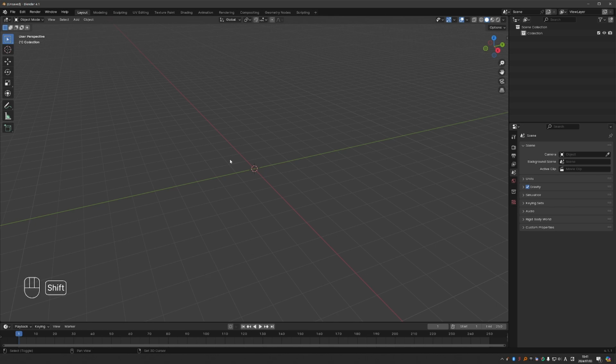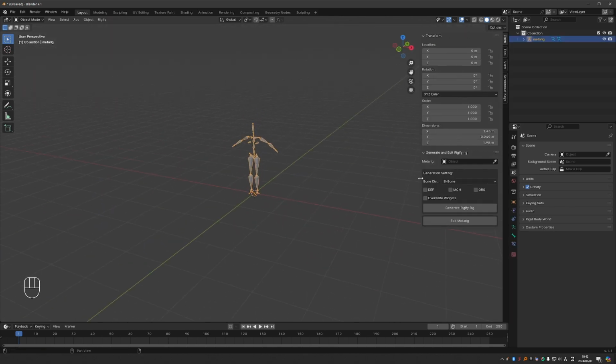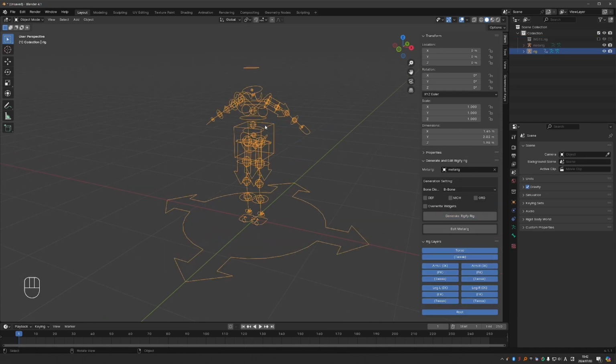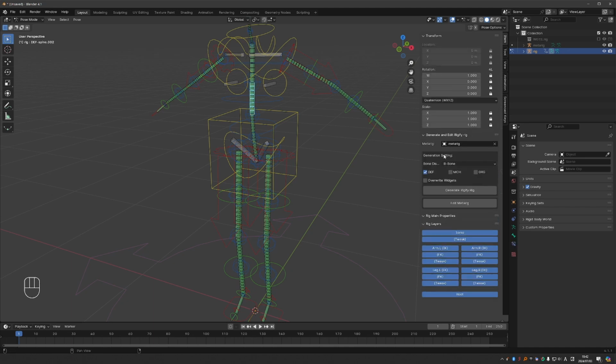So I'll start with a fresh file. I'll create a meta rig. Then in my add-on, I need to set the meta rig, and then I can just press the generate rig button, and that will generate the rig and at the same time hide the meta rig, which is what I want 99% of the time. I can also enable deformation bones and click generate rig. And my rig was regenerated with the deformed bones shown, and I didn't even have to go back to the meta rig. I just pressed the button and the deformation bones appeared.